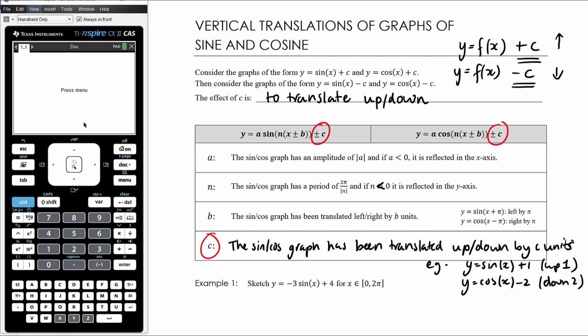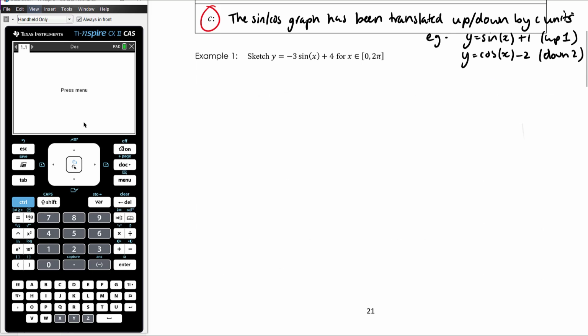Okay, let's just work through sketching some graphs. So all the things we've already built up over our graph sketching are important. Identifying those amplitude and period changes, any horizontal translation, and then any vertical translation. We want to think through scaling the axis in a sensible way. We want to think through the range of the graph in this instance, now that we're going to start to move up or down. We also want to think about whether that means we'll have x-intercepts or not, and if we do have x-intercepts, we'll need to solve an equation to find those. So we're just going to work through 4 examples here, so let's have a look.